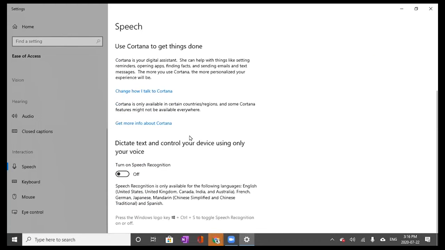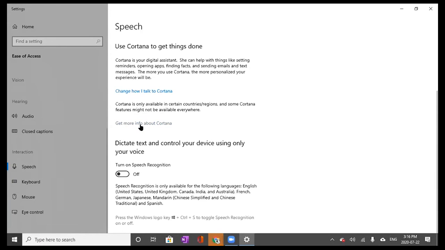The next is Cortana, which is basically the Microsoft version, I would say, of Siri or Alexa. It basically allows you to give voice commands to your computer. And here you can turn it on or off and use speech recognition, and you can choose your command word that you use, and you can also choose the way the assistant speaks back to you.